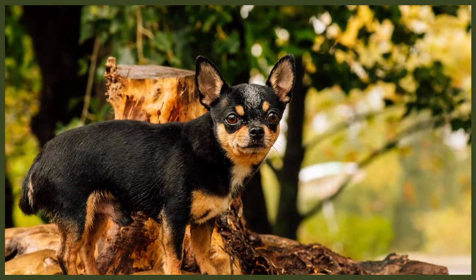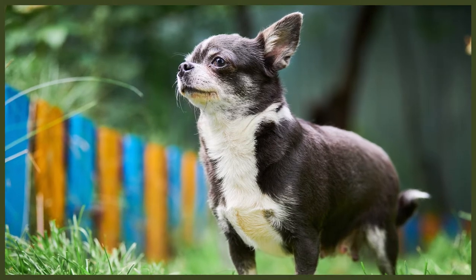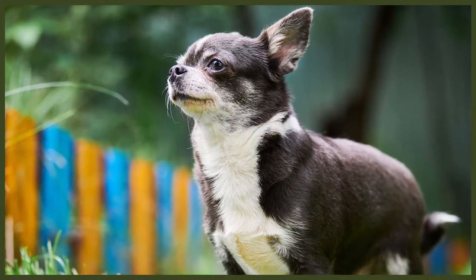In the 12th century, when the Aztecs conquered, they took this dog into their society and are believed to have refined it into a smaller, lighter breed that more closely resembled the Chihuahua we recognise today. When Americans visited the region, they found lots of examples of the breed in the state of Chihuahua, giving the breed their name. Lots of the dogs were taken back to America and they quickly grew in popularity, being registered by the AKC in 1904.